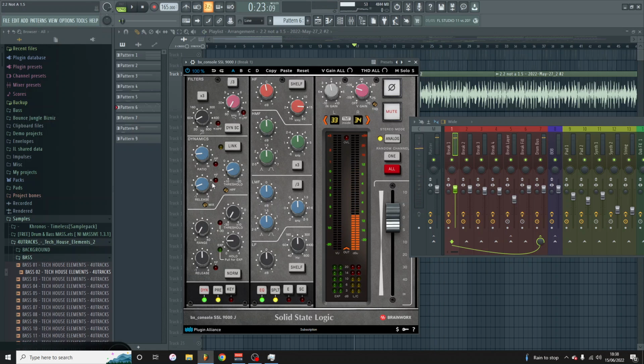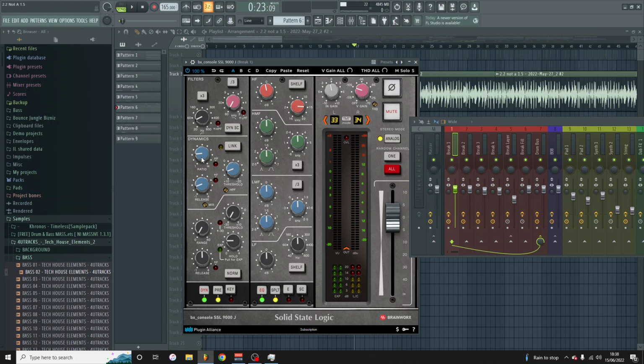There's a bit of compression here, so this is the compression section. It's doing about 3 decibels of gain reduction. On this compressor you can't set the attack, which is a little bit annoying. It's got an auto gain thing, so you don't have to apply makeup gain.